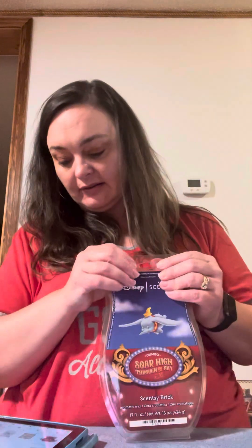This one is also a licensed scent and it's a $26 value — beautiful color. It says: soar high above the clouds where thrills and delights abound, with apple melon, magnolia, and candied fruit. I really like this. It's considered fruity and I can get that. I don't know if I love it as much as Circus Parade, but this is a very good fruity scent. It's a brick that makes about five and a half bars for $26, so that's not a bad value.